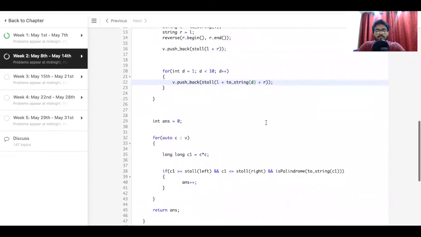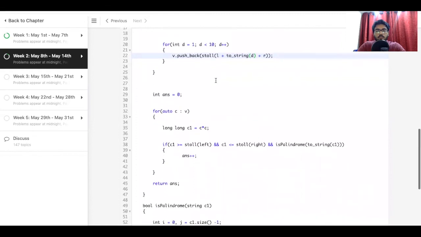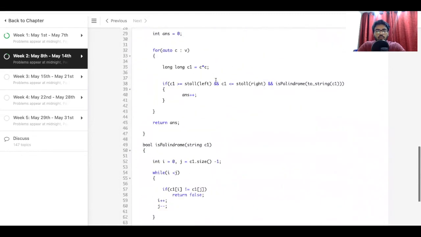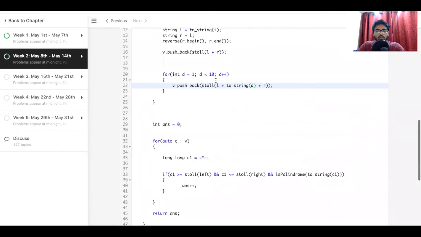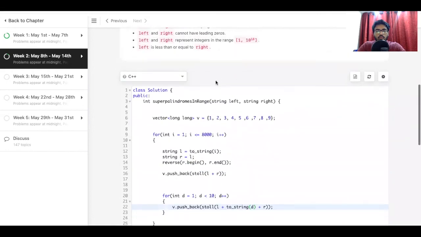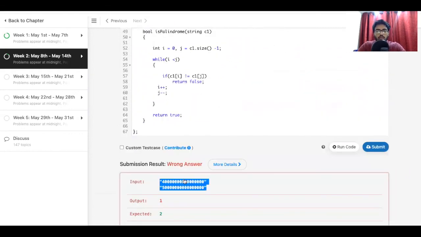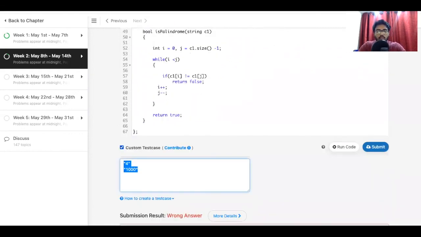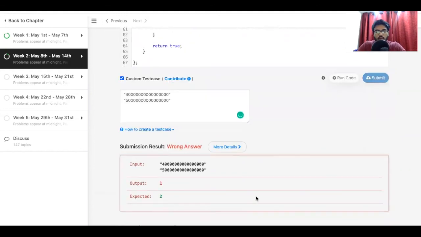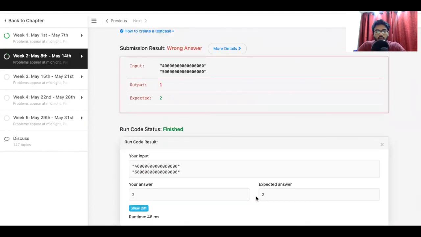Okay, d can be 0 as well, right? So let's run on this test case.